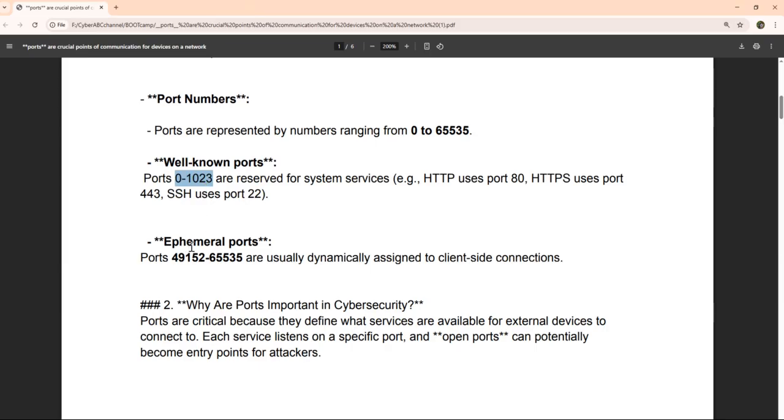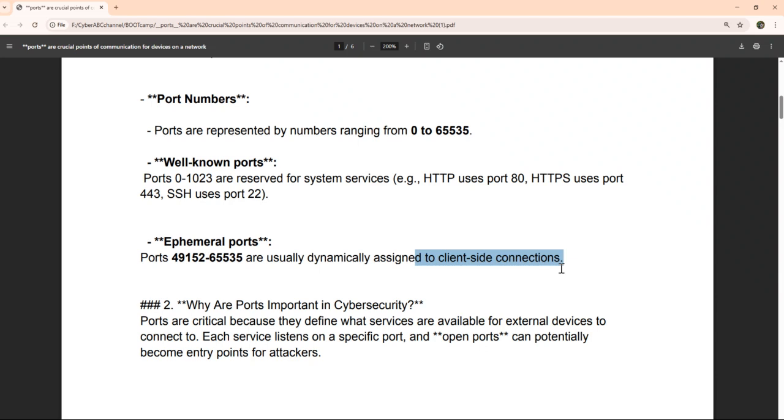Then from 49152 up to 65535 are called ephemeral ports. These ports are usually dynamically assigned to client-side connections, meaning as per use, as per need.